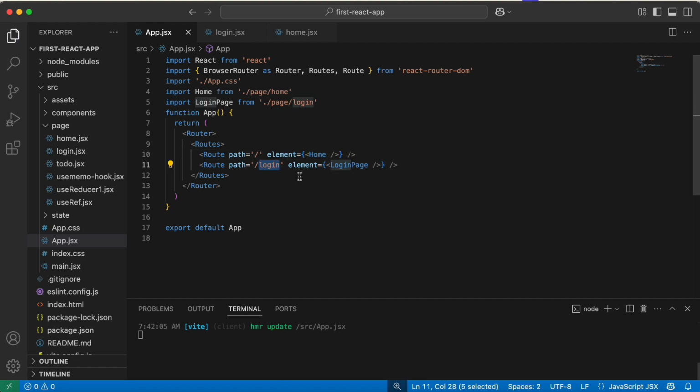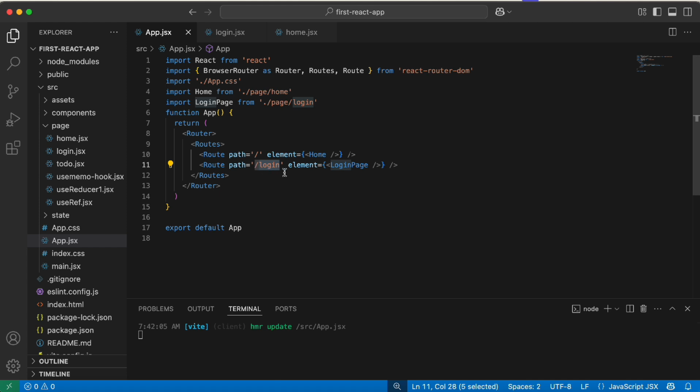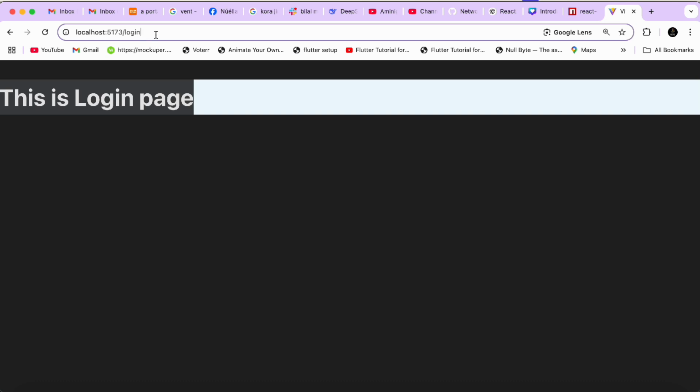Let's go back to what we have. We have the home. This is the home. So let's try to change the URL up here to login. If we hit enter, we see "this is login page", right? So the next thing we're going to see is how to set up a 404 page. What happens when I go to a URL that does not exist like this? My page is blank, right? But I should show my user a 404 page.